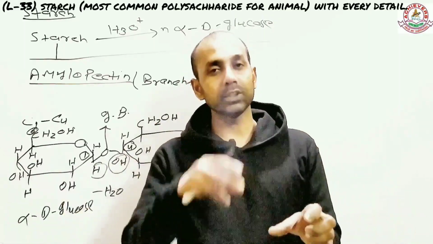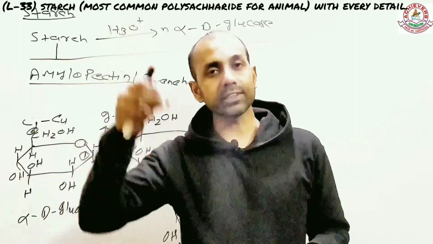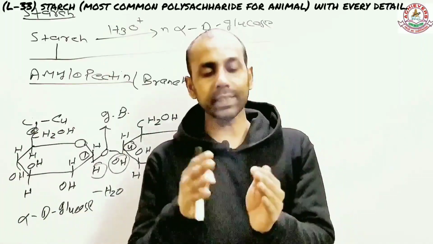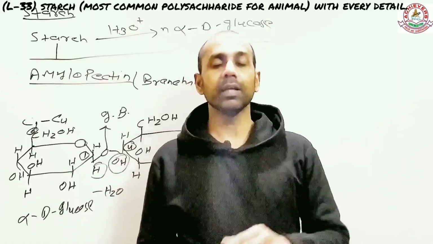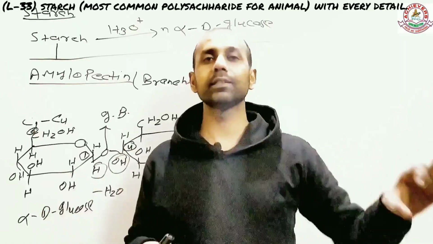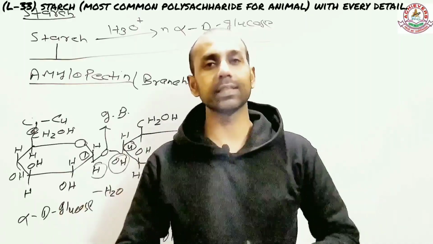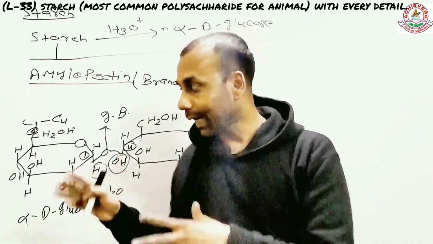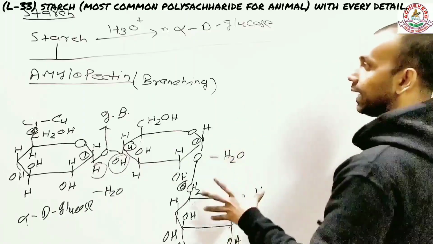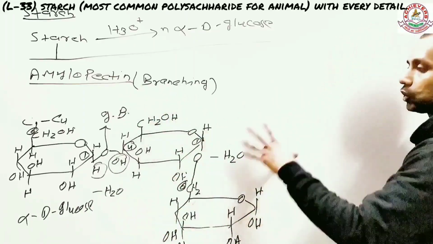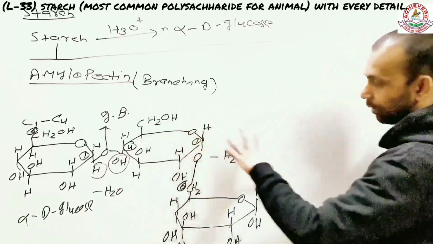But amylopectin is not a straight chain only, but it also has some branches. The branching is taking place between the first and sixth carbon, but the straight chain formation is just like the amylose, where the bond is forming between the first and fourth carbon of two adjacent alpha D glucose, right? And I tried to make you understand how amylopectin actually exists. So this is the structure I tried to make you go through.